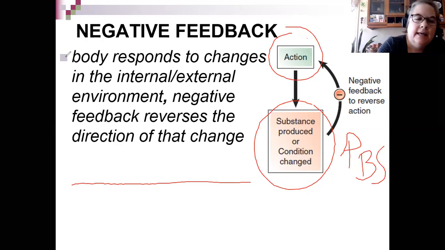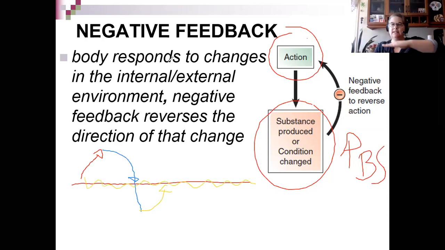Okay, and if something happens and that raises us up, negative feedback is all about bringing that back down. And if we get too low below that, then negative feedback is all about bringing us back up, right? It's all about bringing us back to normal or back to that optimal level. That doesn't mean we're going to stay at that level exactly. We're going to have these little fluctuations around that level. And that's what negative feedback's all about.